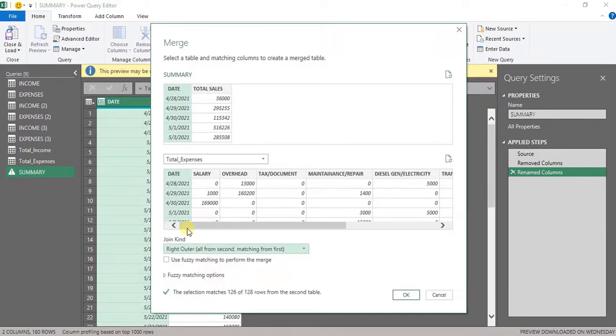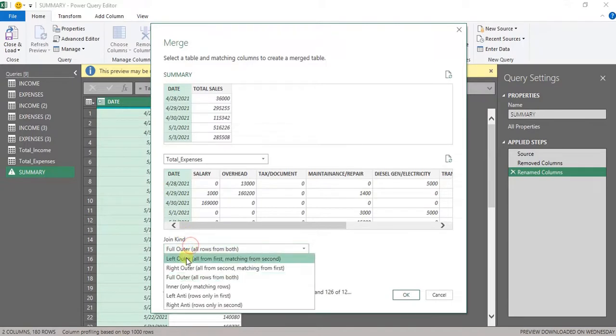this means that the secondary table will be prioritized over this. In that case, it will populate the entire expenses date, whether there was sales or not. I hope you get that. The full outer means it will bring all the rows in this and this, so there is no priority. It will populate every row here and every row here. So when there is sales and there is no expenditure, it will bring something like null, and when there is expenditure and there's no sales, it will bring null as well.